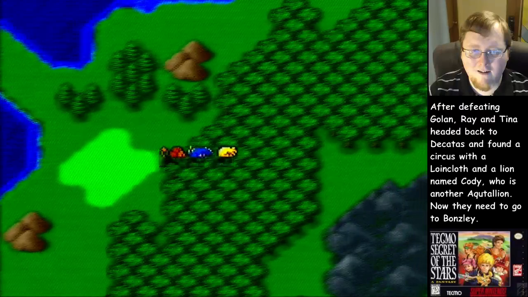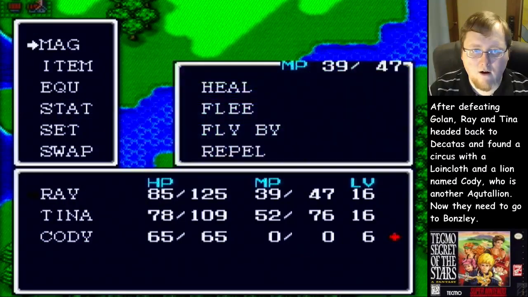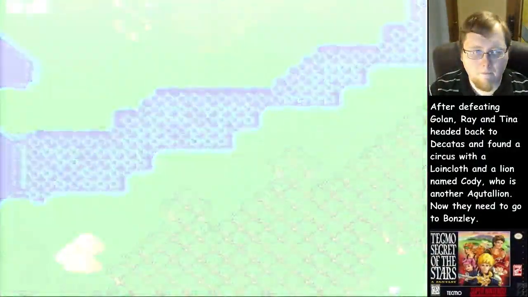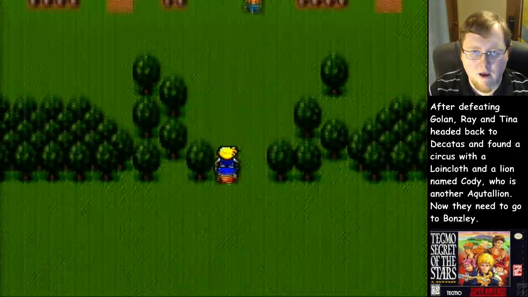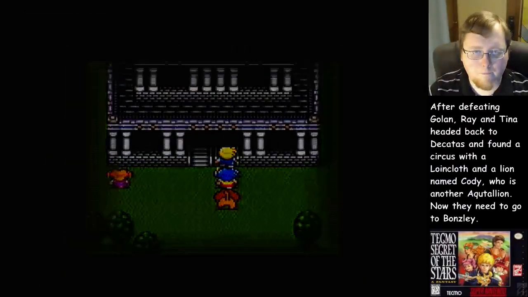Where on earth is that? That shore. That's giant over there. So here's what we're going to do. We're going to fly back to the old hill, heal up, and then I'm going to have to pay a little bit of money to get rid of that illness. Oh well, not a lot we can do about that.